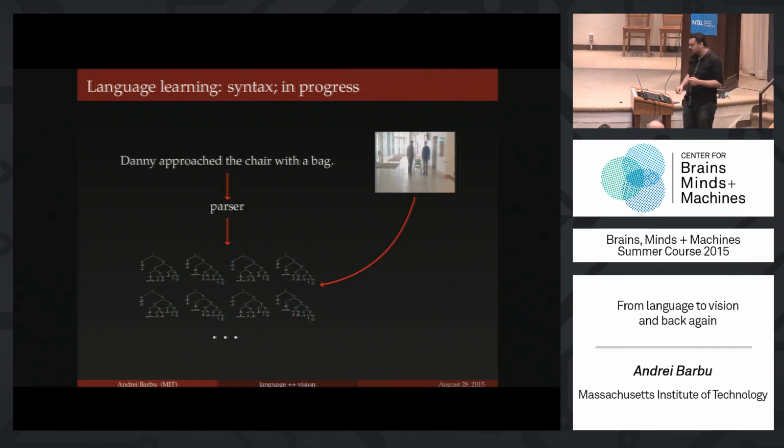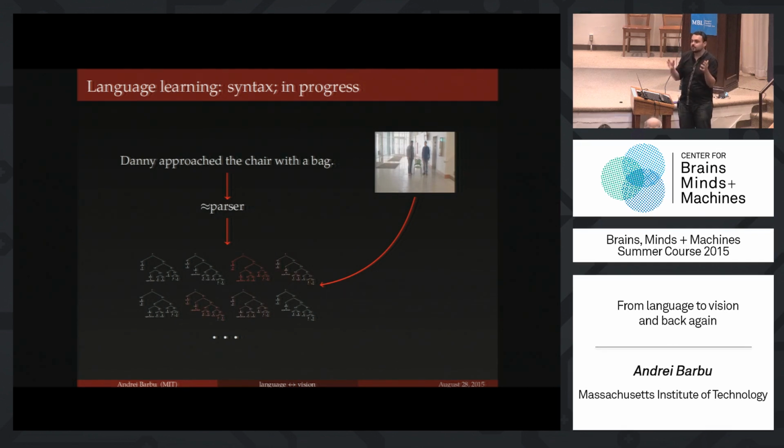But imagine that we take Boris's system and we brain damage it a little bit. Or we take some deep network that does parsing, and we just randomize a few of the parameters. So now rather than getting a single or two parse trees for our two interpretations, we get 100 or 1,000 different parse trees. We can take each one of those, and we can see how well does this match our video. And we get some distribution over them. Maybe we won't get a single one that matches best.